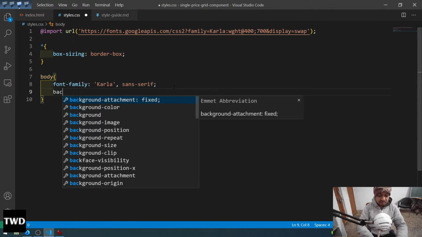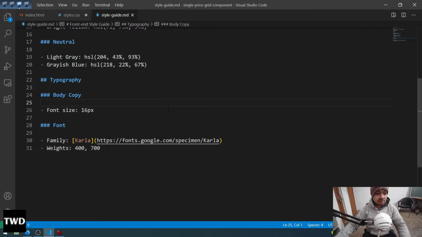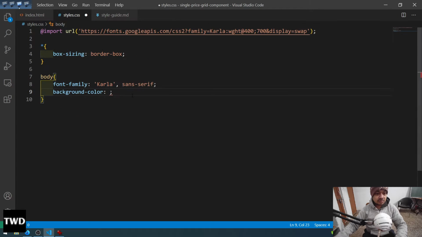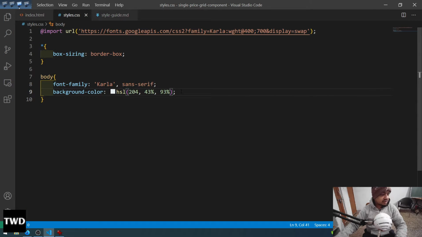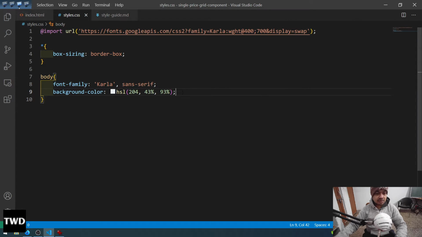So background color, where is the background color? Background color also they have given us in the style guide. So background color is this one. So yeah, a light bit of white type of background color is there, because if you see here, this is also like this.